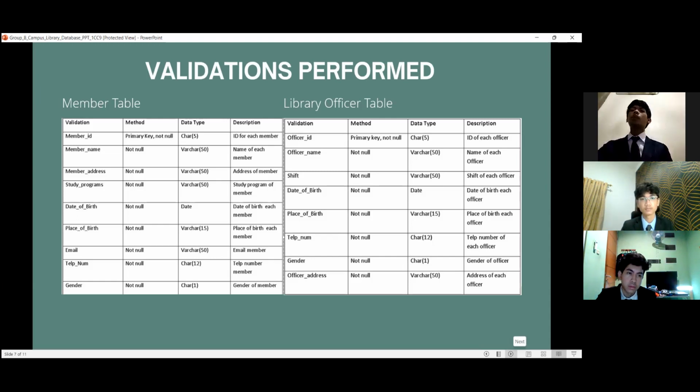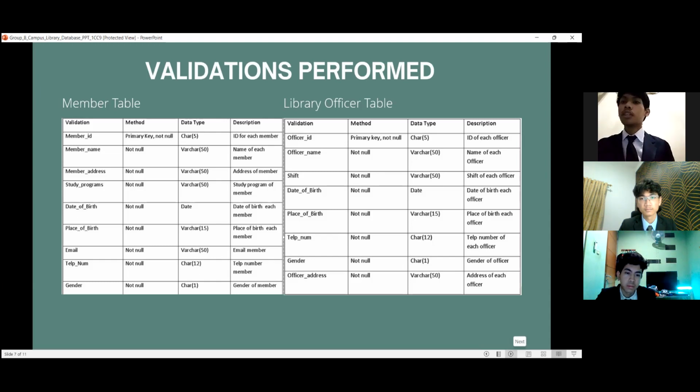In library officer table, we have a validation. Officer ID: we have method primary key and not null. The data type is char5 and the description is ID of each officer. The validation is officer name and the method is not null. The data type is varchar50 and the description name of each officer.